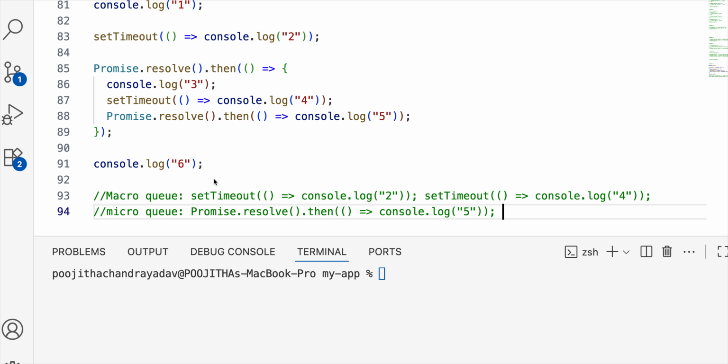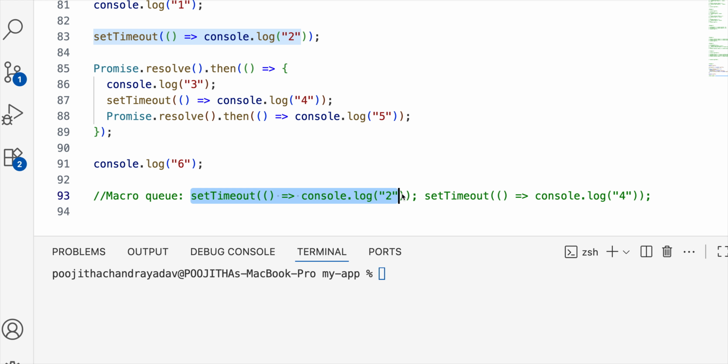Now what happens? Again the event loop checks and then the microtask queue will be given higher priority. Now in the microtask queue, what do we have? We have this, right? So now 5 gets printed. After this, now we go to the macrotask queue.